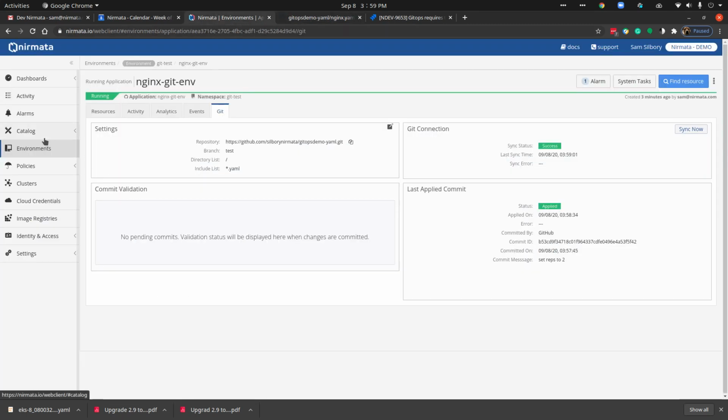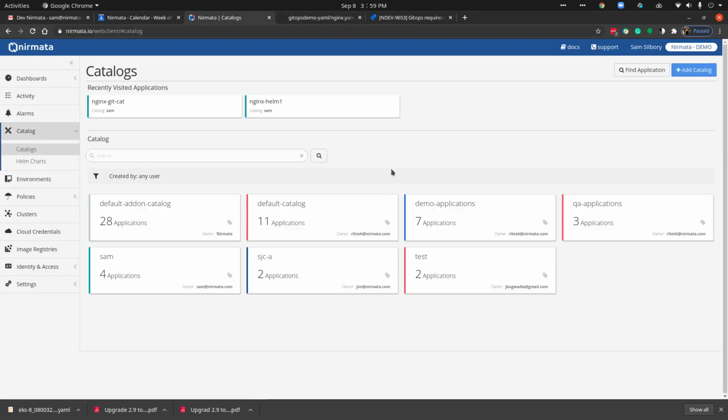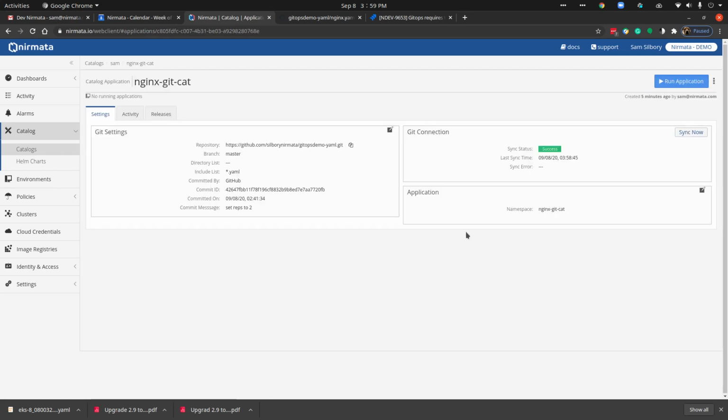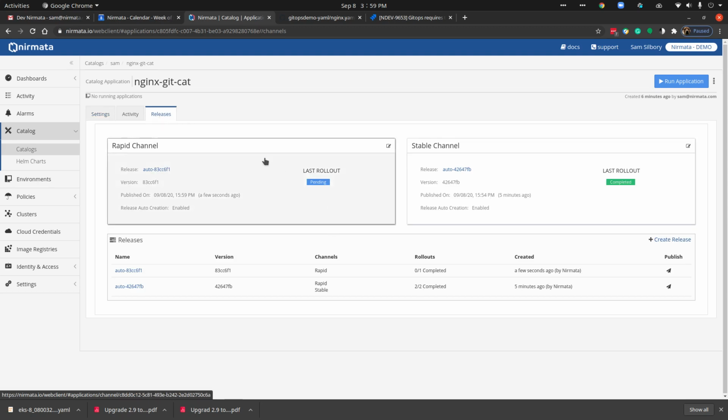We go over to our catalog and we will see here, last commit message was set reps to 2. Let's resync it. Okay, so now it's set reps to 3. If we go here to releases, we are pending a release to the rapid channel.